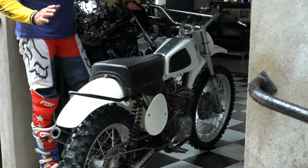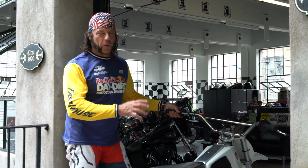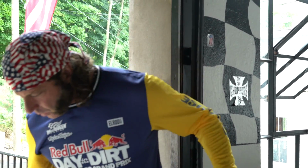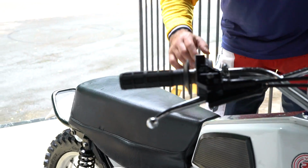It feels rock solid. Feels like a brand new bike. And back to what Jay had said, this is not a bike that had a full restoration. It's original. It's a low hour original owned by a guy that really cared for his bikes, and that's why Jay wanted to buy it, because of the originality and the fact he knew the history of it. Just a fantastic machine. Front to back, the rear end, front end, everything.